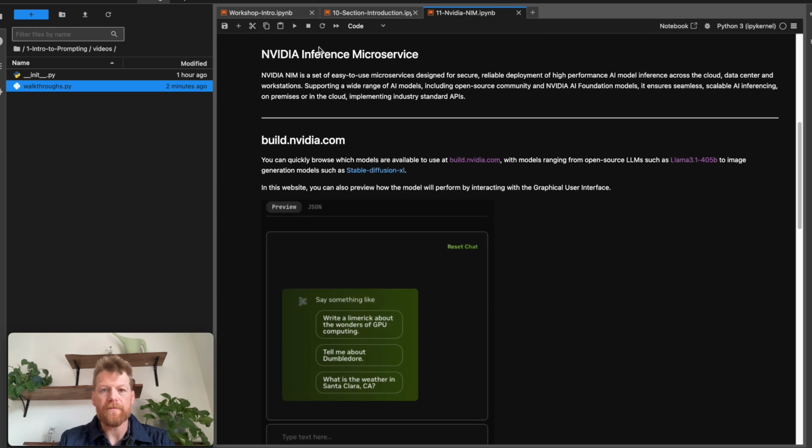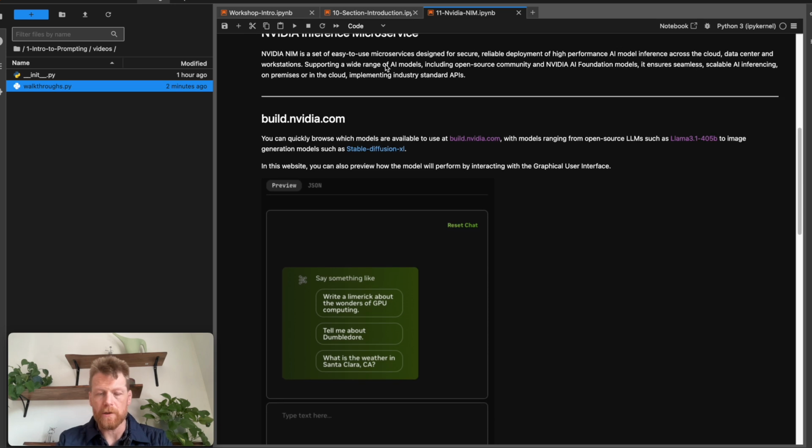We discussed NVIDIA Inference Microservices at length in the introductory notebook, or slide presentation rather. I don't think we'll talk too much more about them, but if you recall, we had a three-step process. The first being to view a given model at build.nvidia.com and play around with it a little bit. The second, to begin to explore or prototype or proof of concept application code with that model using an API key that points to build.nvidia.com. And then third is to actually download the model yourself so that you have a locally hosted LLM running in a NIM that you can build your application code against.